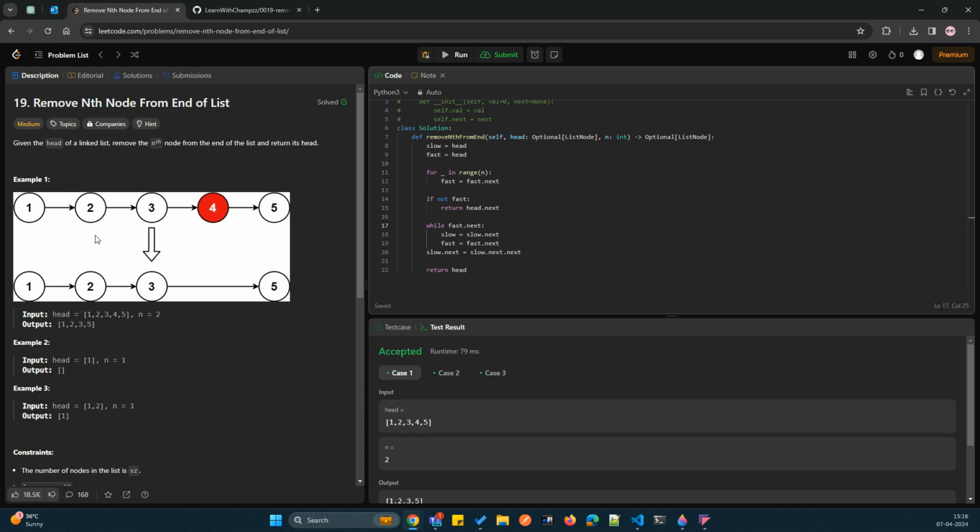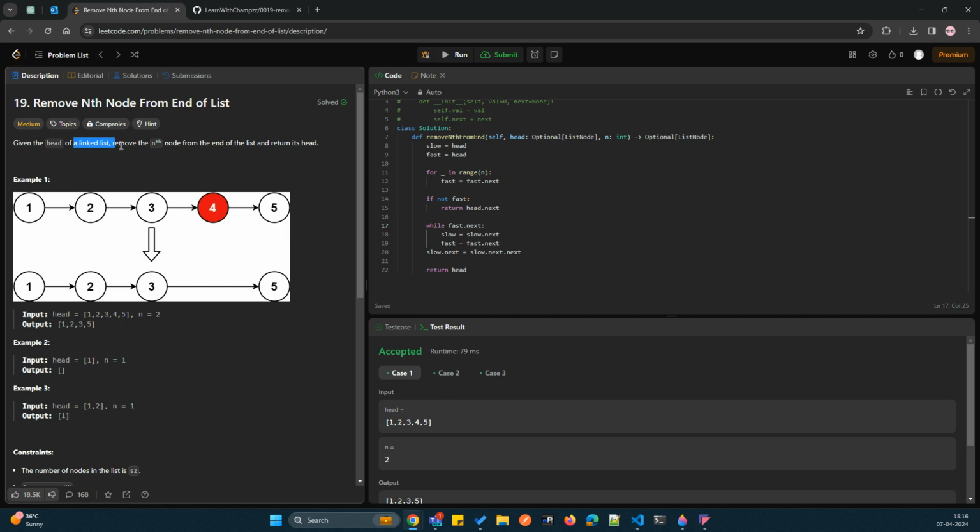Let's say we are asked to remove a node from the start, for example the second node from the beginning. We could use an incrementing pointer, and then we'll increment, and we could remove that node. Okay, that was the easy case. Now the thing is we are asked to remove the node from the back. And also we know that we can traverse only this way; we cannot traverse back.